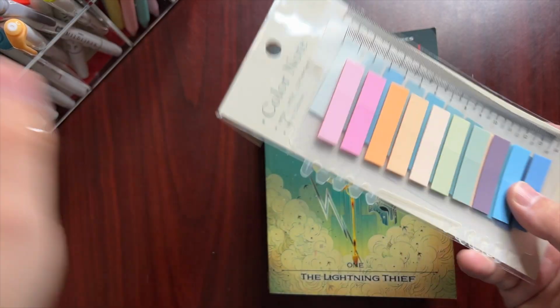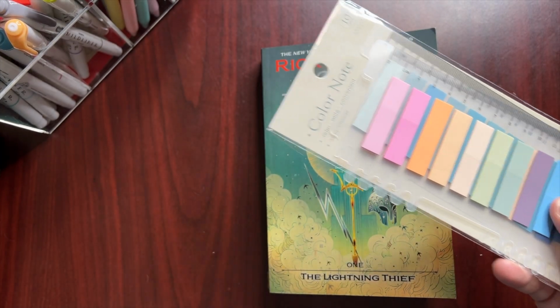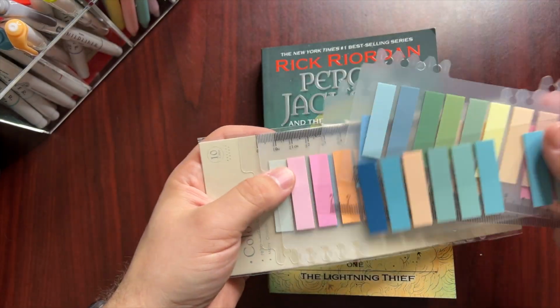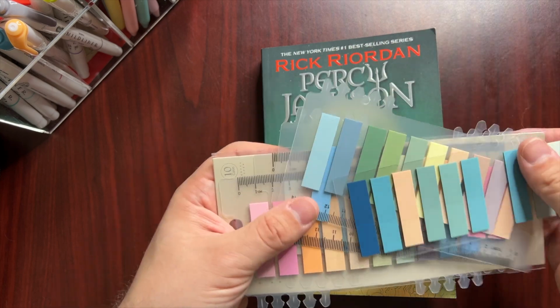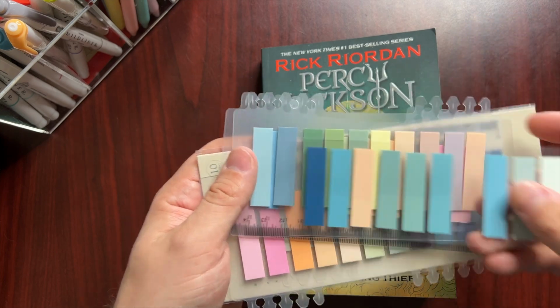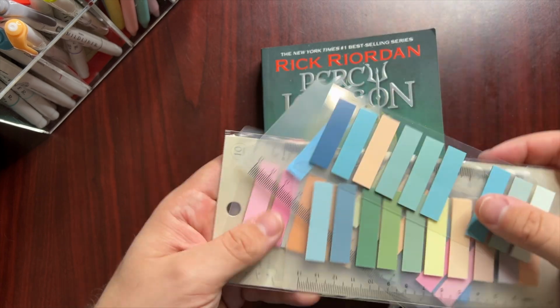You get packs of 10 with various color schemes in them, which is really cool. It's kind of a hot mess, sorry. But that's nice because then you can experiment with color and which ones you like. And I like to use certain colors. If I have a book that maybe matches a color scheme, I'll use that color scheme of tabs to do the book as well.